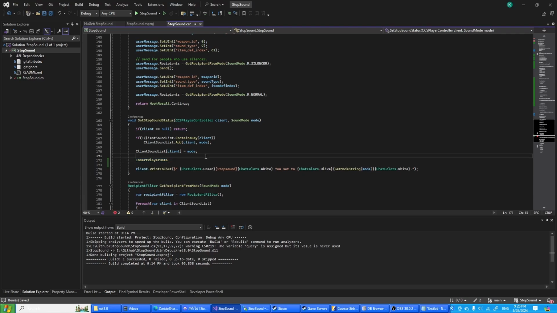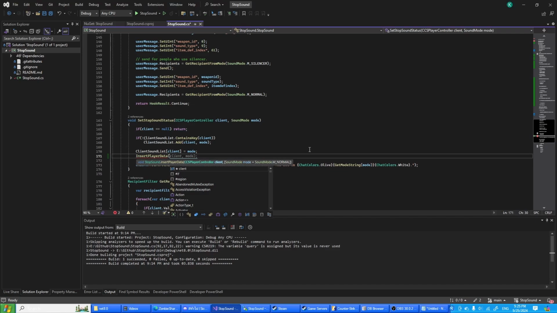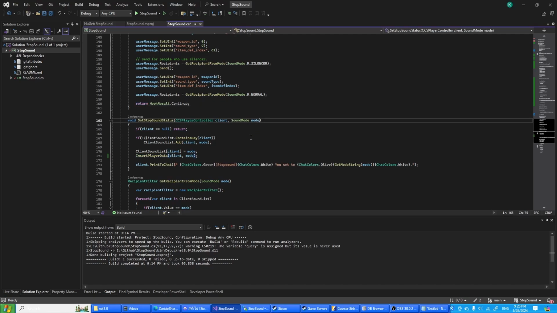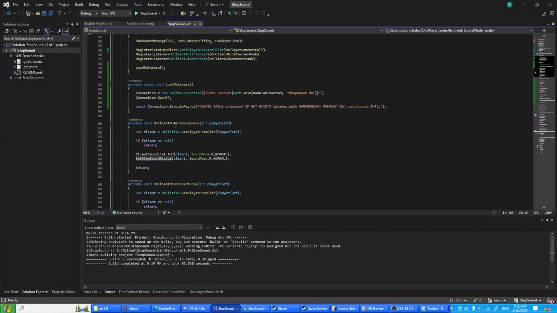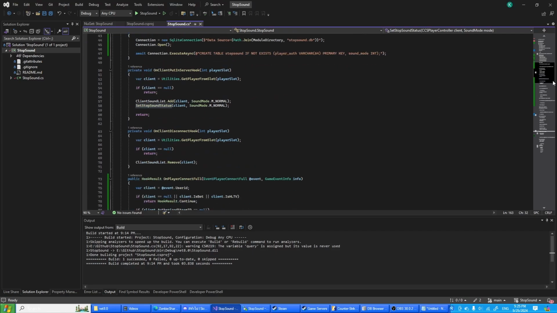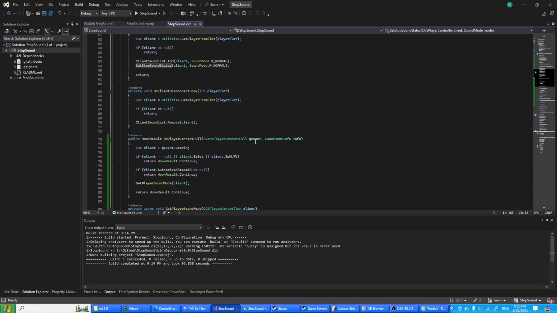Well, because it's needed. When players change the settings, we update the database. That's why we need it. So I'm using insert player data and client and mode, and because set stop sound status is also in the player hook here, well, yeah, actually it's a mistake, I guess. And wait, oh yeah, never mind.